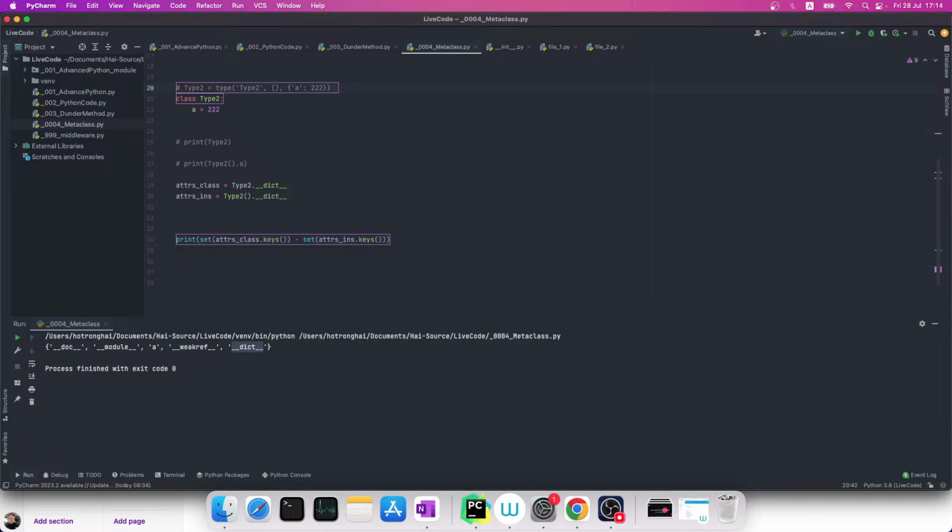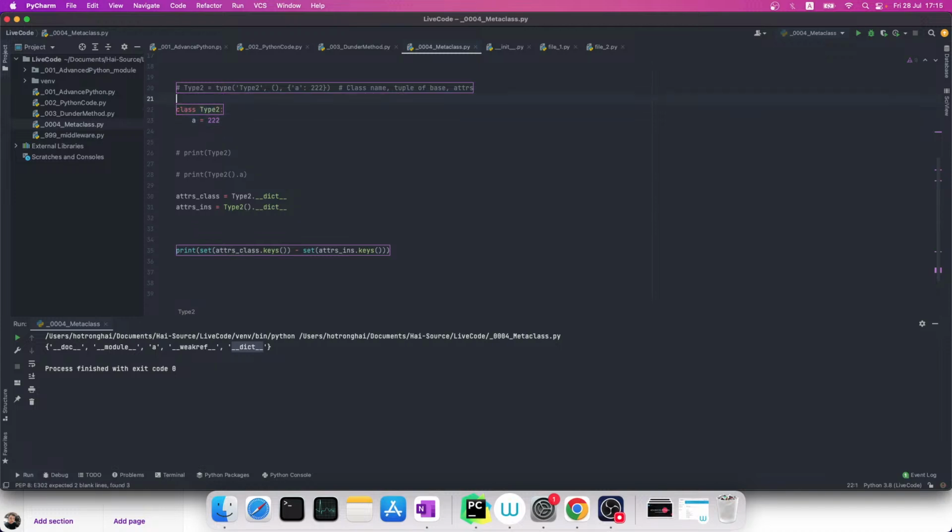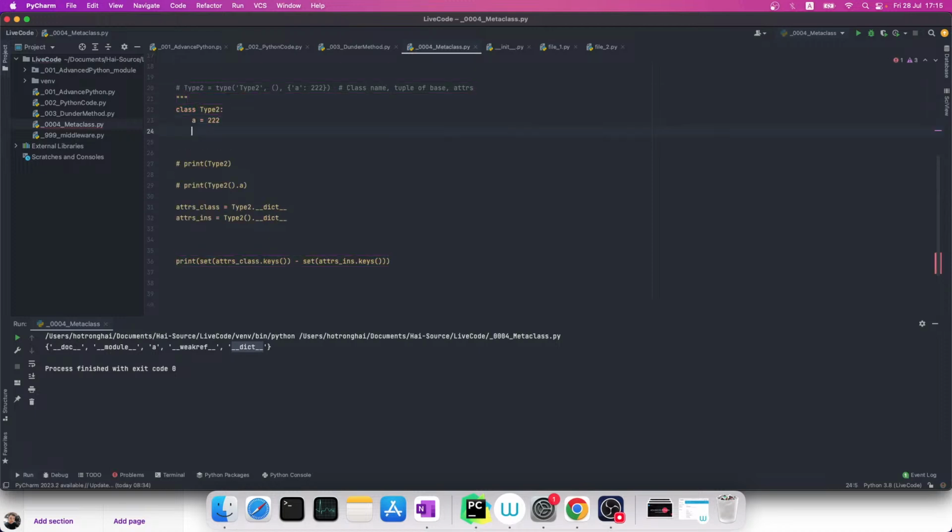The first is the type name, it should be the class name, and the second parameter is the base classes, the inheritance classes, and the attributes of the class.